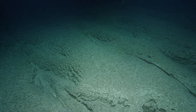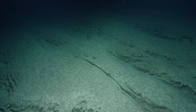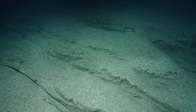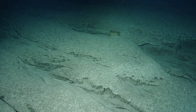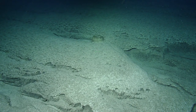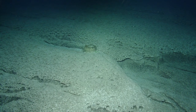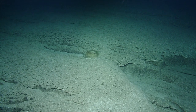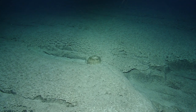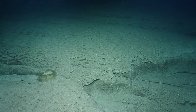I wouldn't mind grabbing a piece of this rock if we see something grabbable. I know it's a tough spot, but... Oh, there's another wig. They are called basal tufts. Tufts. Apparently. Okay, well, makes sense. That looks like what you mentioned, Jules, but without the sponge. All tuft, no sponge.